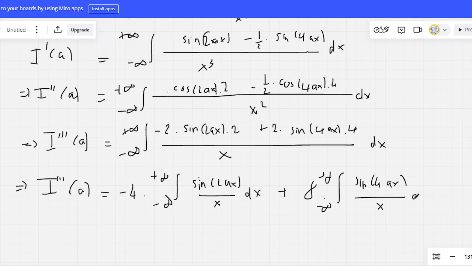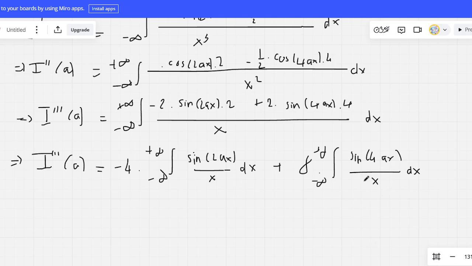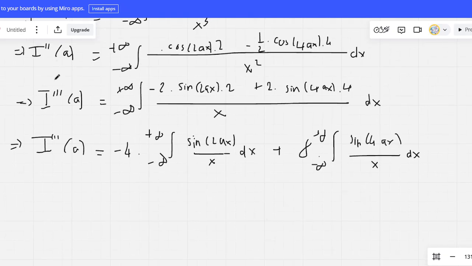I don't know why I'm writing it infinitely worse into 2 seconds dx. Now, those who already know how the Dirichlet integral works can easily call this answer out. This would be 2 pi. However, if you don't know what the Dirichlet integral is, I won't go here. Actually, not 2 pi, this would be 4 pi, I'm sorry. So let's go ahead and actually solve this integral right here.